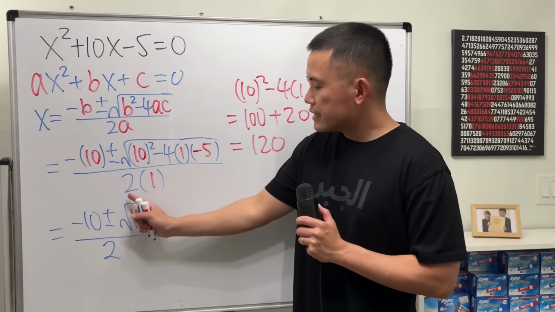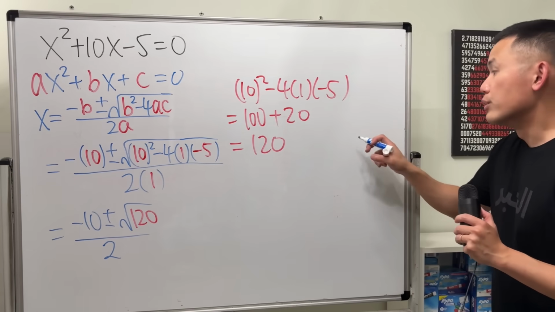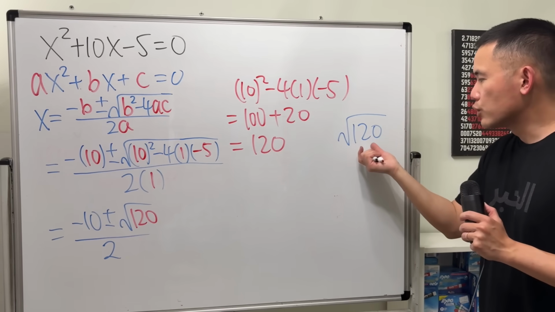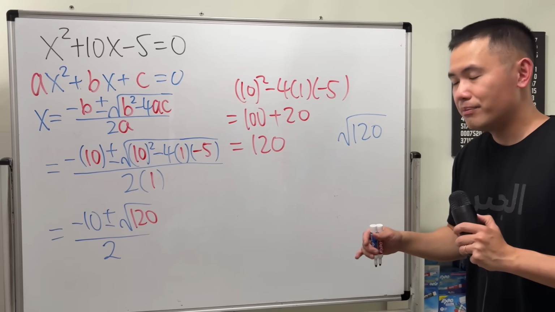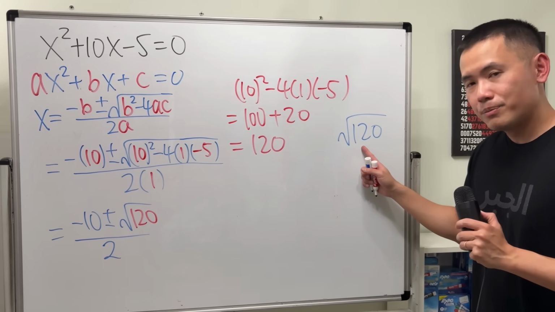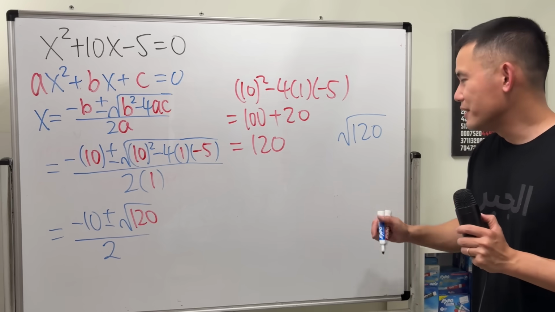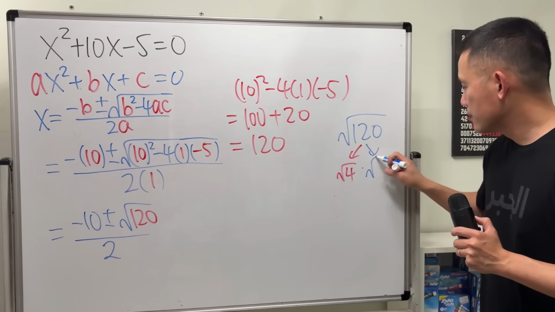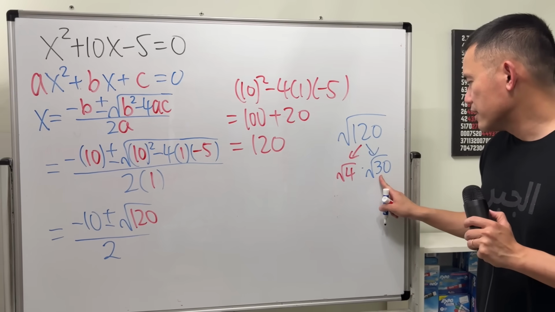Now notice, square root of 120 can actually be simplified. We have to think about two numbers that multiply to 120, and one of them has to be a perfect square, but do not use 1, because 1 does not reduce anything. Can we use 10 and 12? No. Can we use 2 and 60? No. But we can use 4 and 30, both inside the square root. And square root of 30 cannot be further simplified, so that's it.